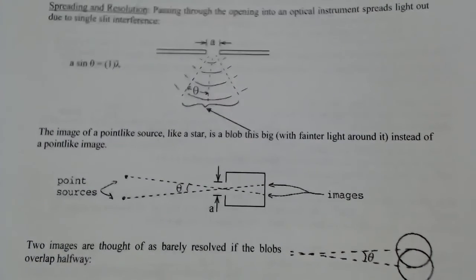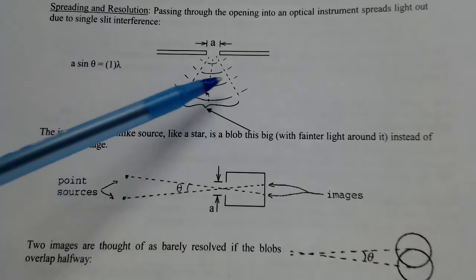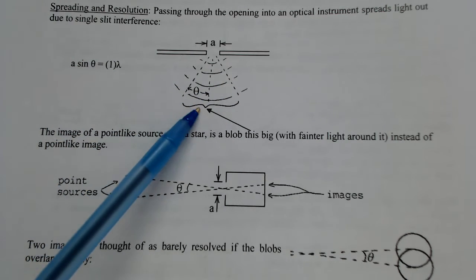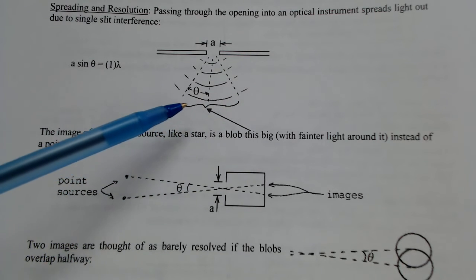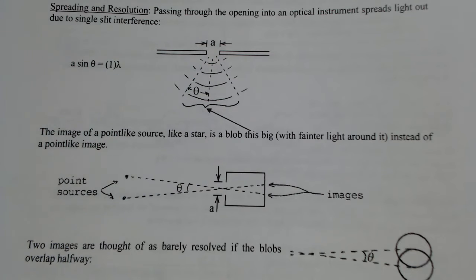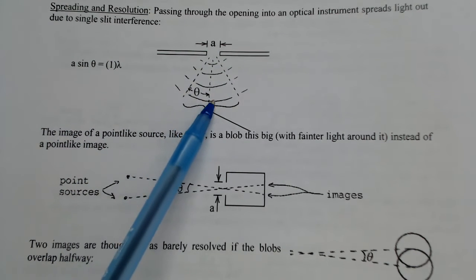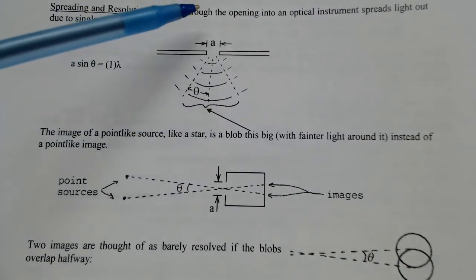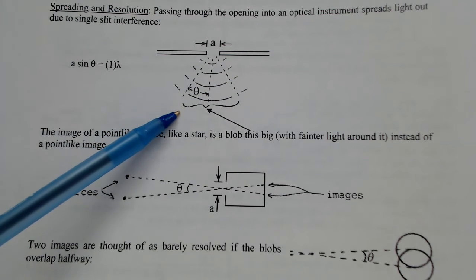That's a good boundary to pick for the main part of the light coming through. You do have these side orders over here, these increasingly faint side orders, but the majority of the light's energy goes into the central maximum. So let's say that the image of the star is a blob of light, and the angular radius of that blob would be this angle theta, from straight through over to where the first minimum is.